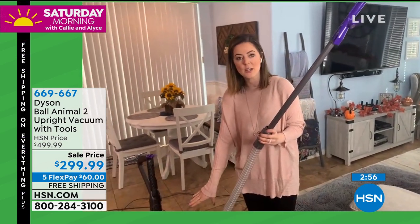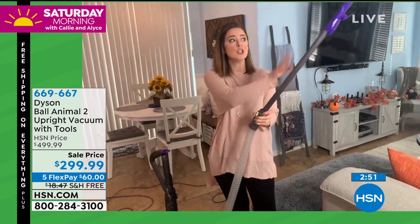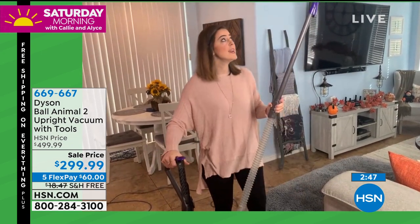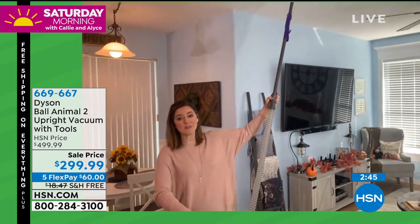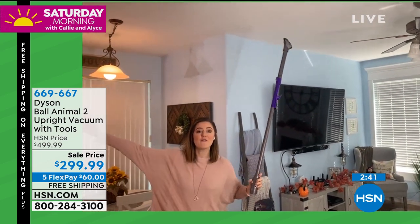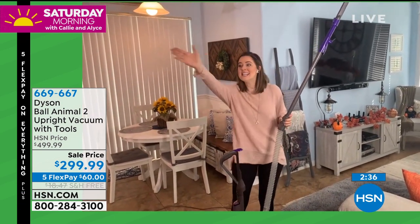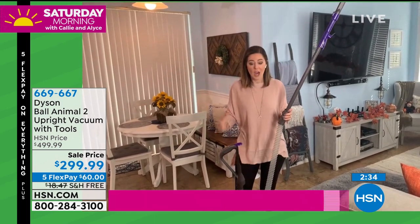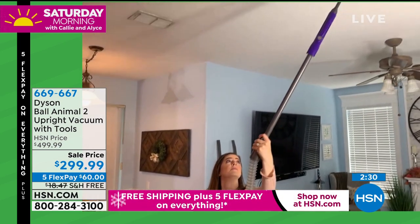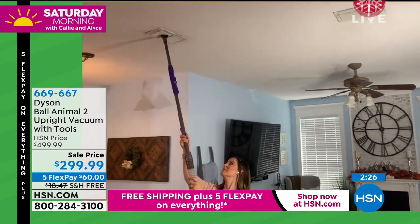They put the center of gravity in the ball so that if you're pulling it to go up the stairs, you have that peace of mind too. You've got 15 feet above you plus the 35-foot cord — about 50 feet of total reach to tackle your home. That's why I plug it in the center of my home and literally maneuver around. At a sale price of $299.99, you can see how it goes right up to those vents.